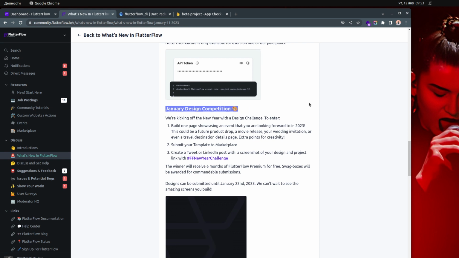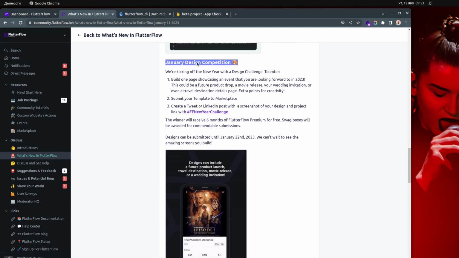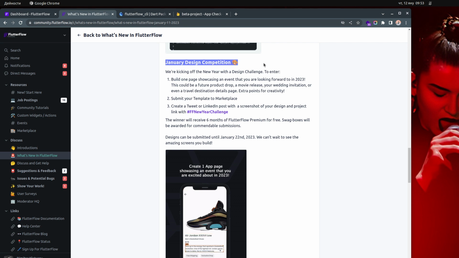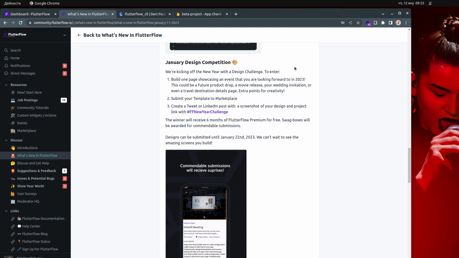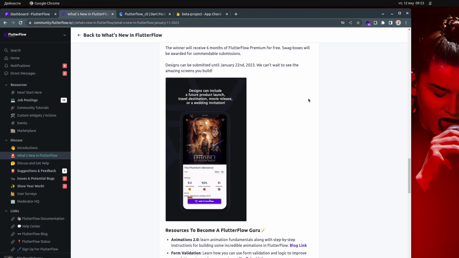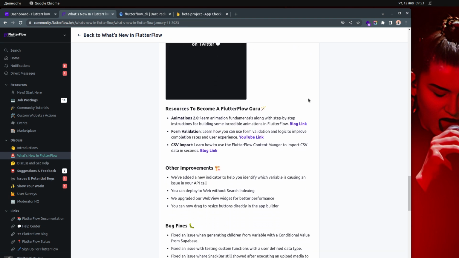And then we have the January design competition. So FlutterFlow are regularly doing competitions. They already had a game competition, and I think they had a design competition, and this is, I think, the second one they do. I hope in the future they will actually do something more code-based. So let's say they do a competition about some kind of custom code, like a custom action or custom widget or custom functions. But yeah, that's my area, so that's why I want it.